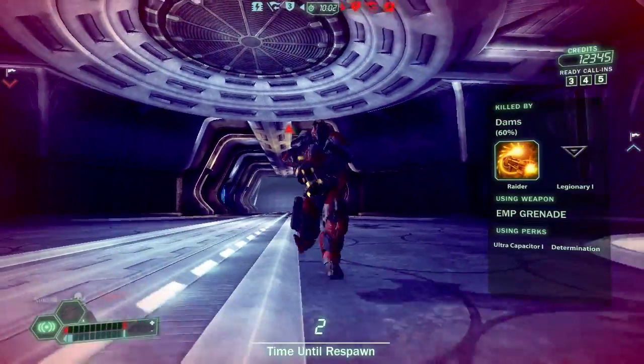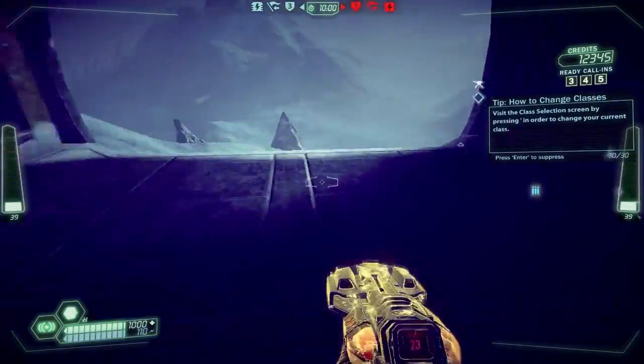EMP grenades. Also an enemy to the Infiltrator. Pain in the ass to deal with raiders sometimes.